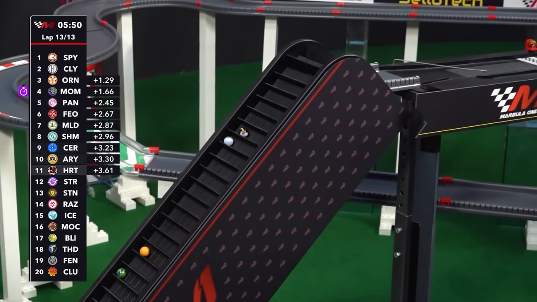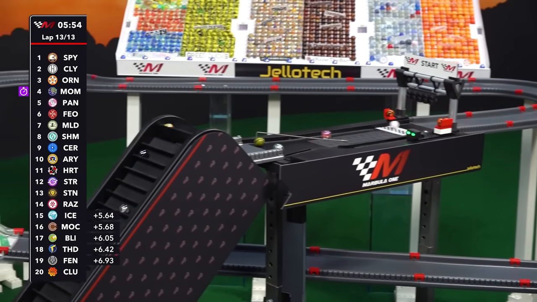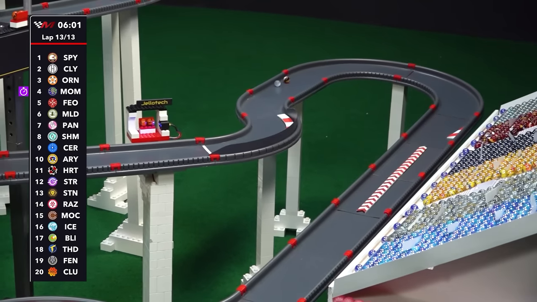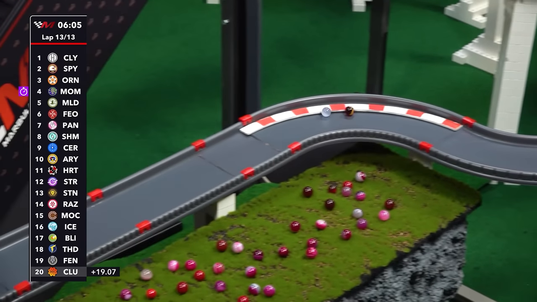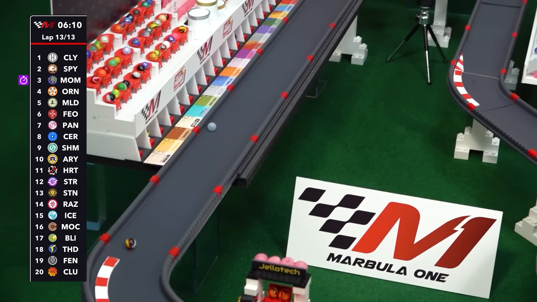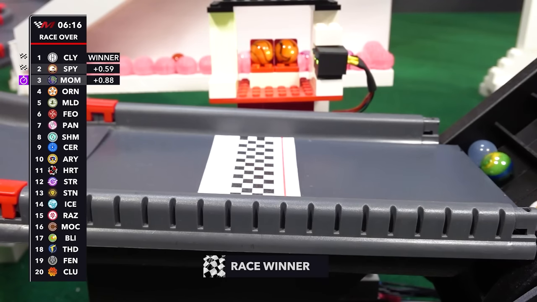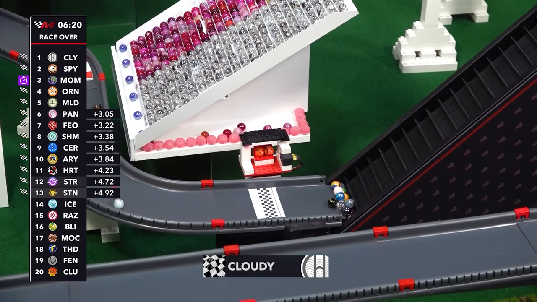Two big rivals in season one are now facing each other once again, the Savage Speeders and the Hazers. Speedy, Cloudy, two lengths apart, heading into this near hairpin in front of the grandstands. Cloudy goes around the outside, and an impact there does the same thing to Speedy, which sends that marble going backward. Perfectly timed, Cloudy will win the opening Grand Prix and their first ever Marbula One race.